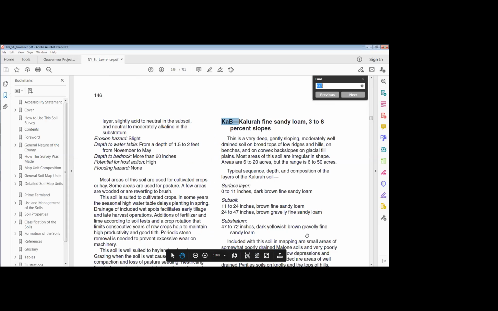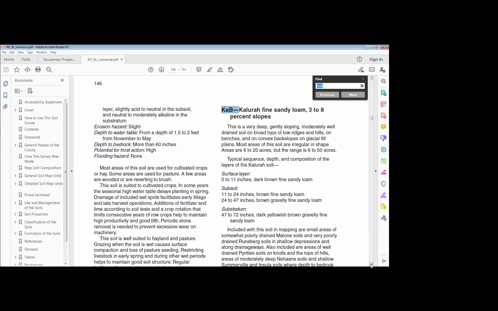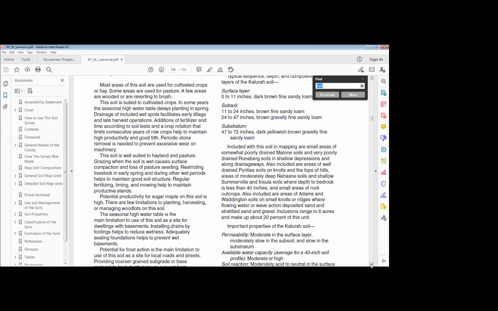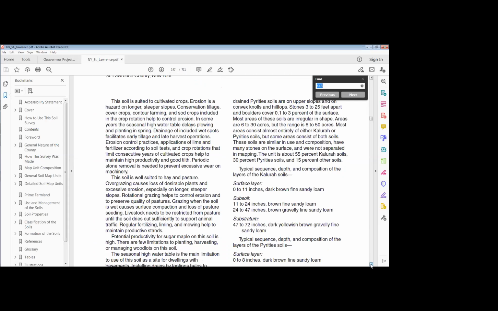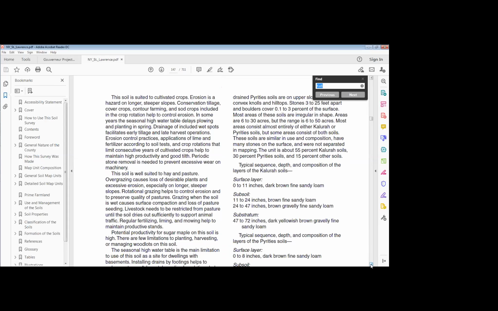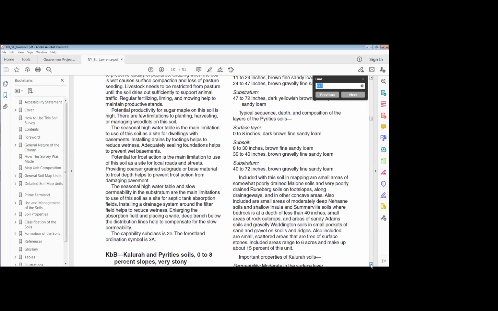Every soil type in St. Lawrence County has just about a 2-page description of its production capacity. Lots of information here that farm operators really appreciate. And it was put together by the Natural Resource Conservation Service. Usually, the bottom 2 paragraphs for every soil description will tell you how it will handle development. And we often cut and paste this information for your local boards.